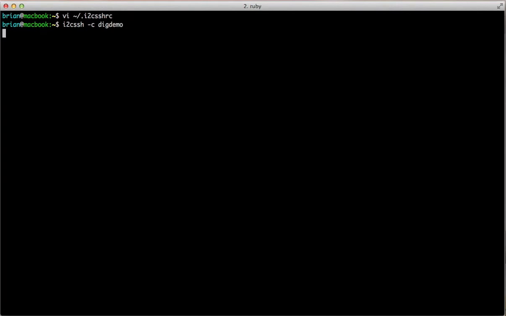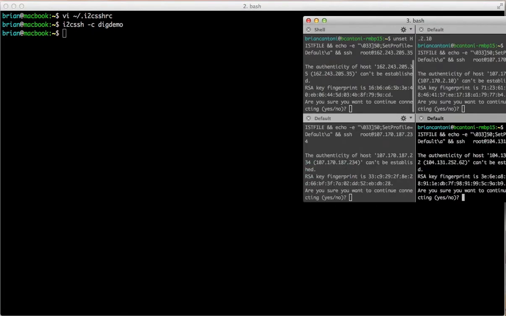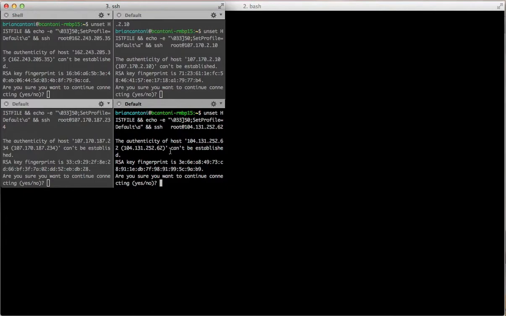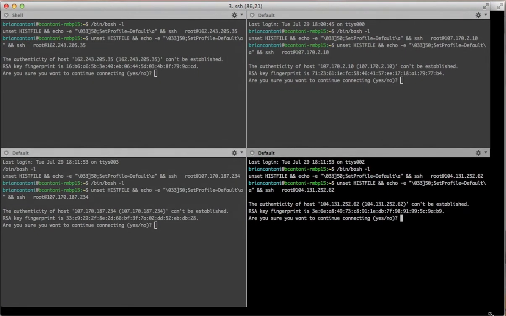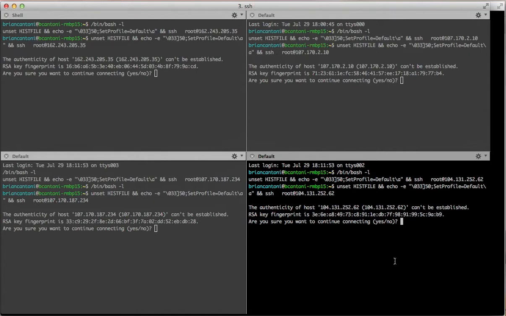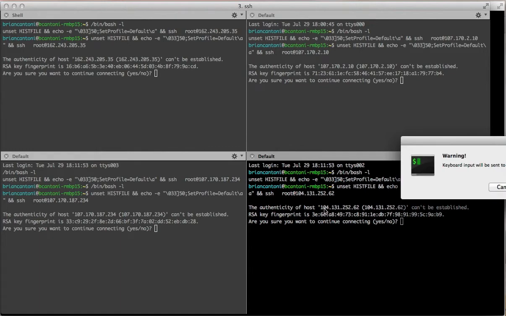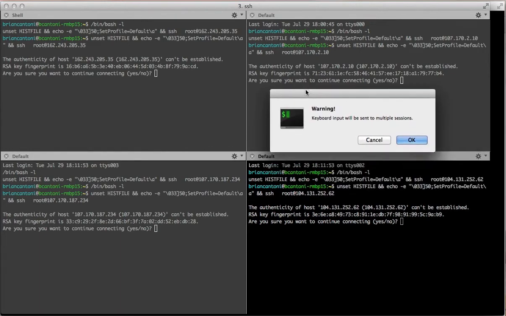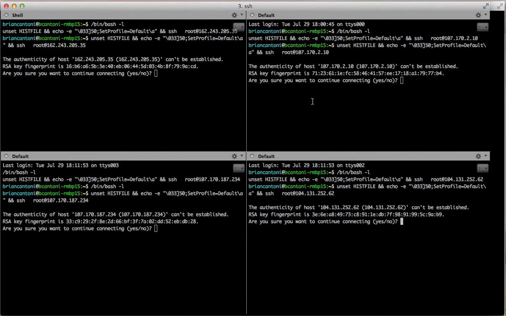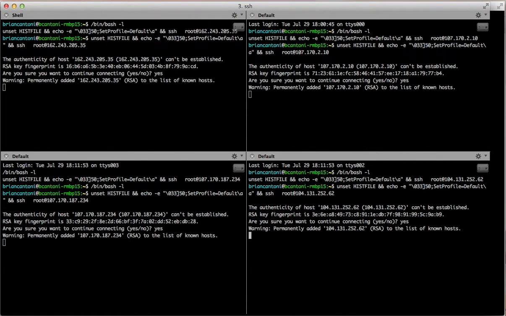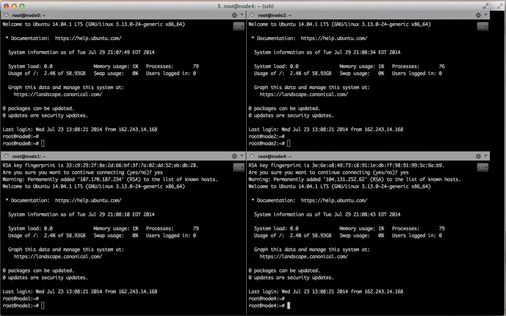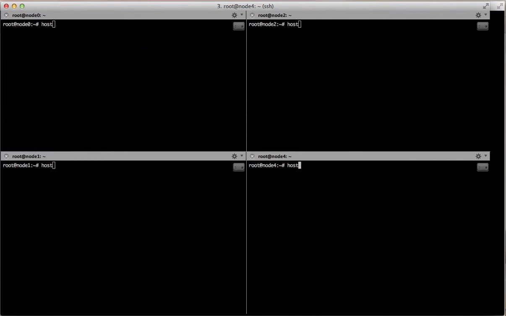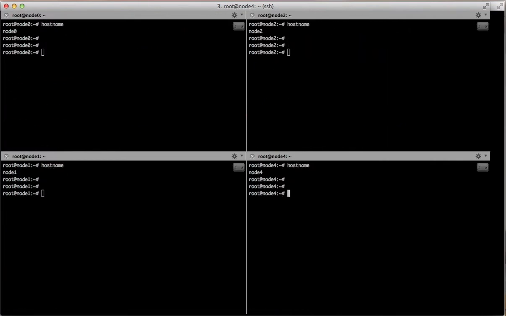Now it's going to bring up 4 separate iTerm2 windows, one connected to each host. We'll swing this over and expand it so you can see it better. Now we're going to use the iTerm2 command to send the input to all windows at once. Now everything I type actually gets typed in parallel to all 4 hosts. Makes the installation process go much faster.